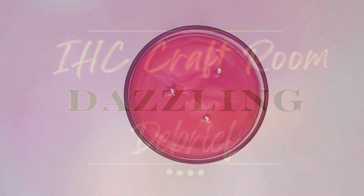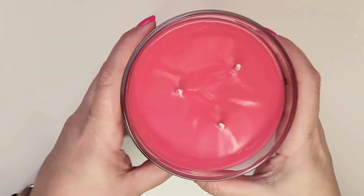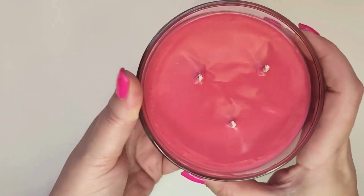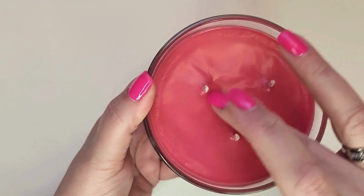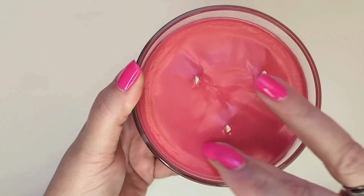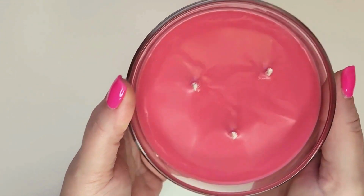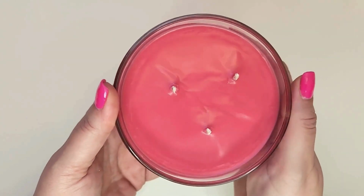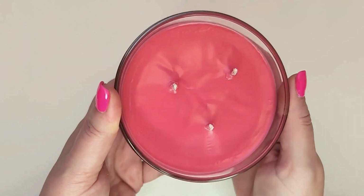It's now been 24 hours since I poured this candle and it has set very nicely. I honestly cannot believe how smooth the top of this candle is. It is a night and day difference between Container Soy Wax and Freedom Soy Wax in terms of the tops. I've got no real cracks, no sinkholes, and a super smooth top.